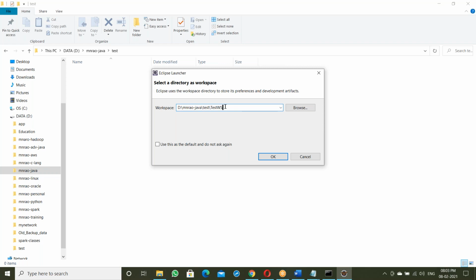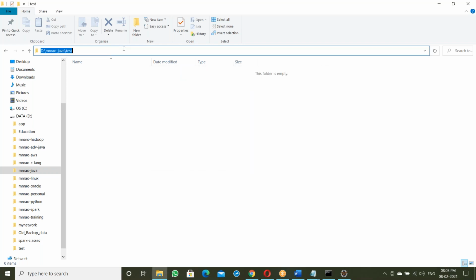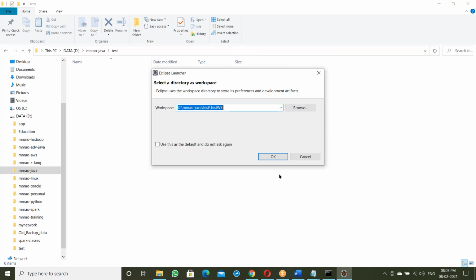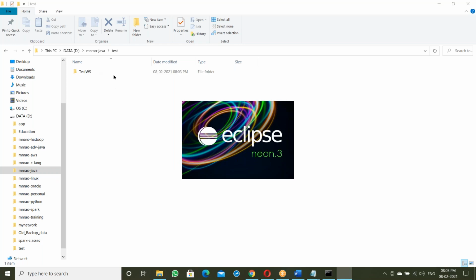D drive, Java, test are the path. At this path, we are going to create the workspace. Test WS. Now click on OK. See this here: the testWS folder is created, the workspace folder. Now maybe you doubt why WS? WS means workspace folder.